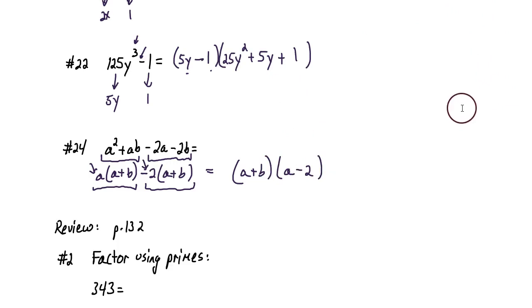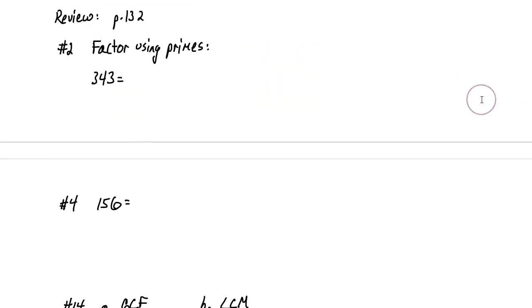The review assignment goes back to page 132, where we were practicing making prime factorizations, taking numbers and figuring out the product of prime numbers that equal the number. The systematic technique was to try to divide by prime numbers. Try dividing by 2, but it won't because it's not even. Now try dividing by 3, but on a calculator you'll find out that that would make a decimal. The next prime number is 5, but it won't divide by 5 because it doesn't end in 0, 5.